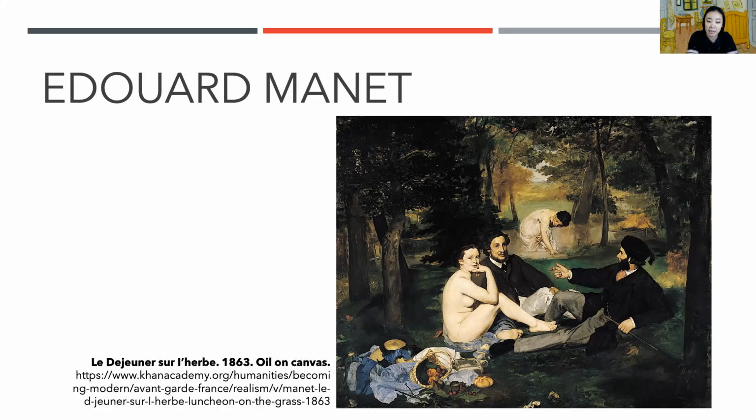In modeling his figures, he focused on the highest and lowest values, all but eliminating the middle and transitional tones, like this woman. As a result, forms such as the nude woman's body appear flattened, as though illuminated by a sudden flash of light.